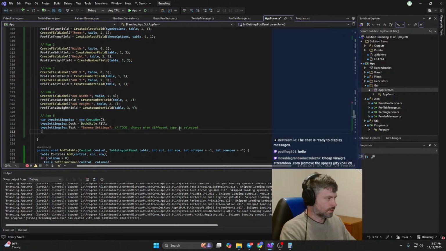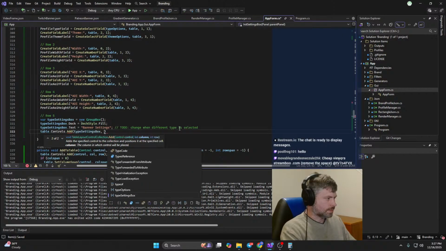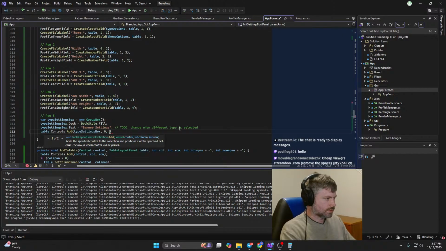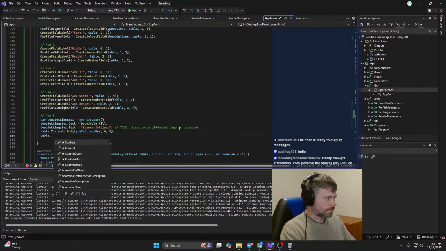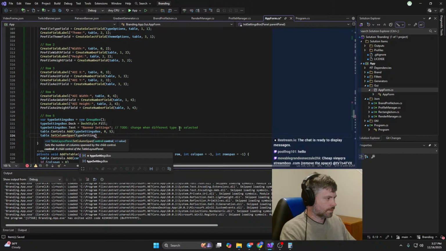So that's going to go add the type settings box at column 0 and row 5. Set column span of type settings box is going to be 4.